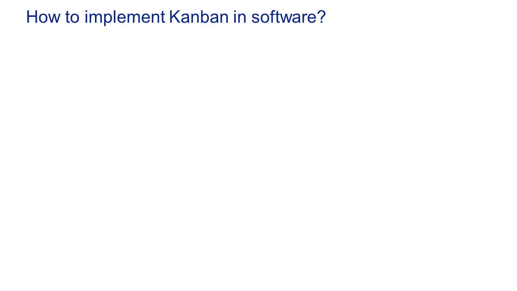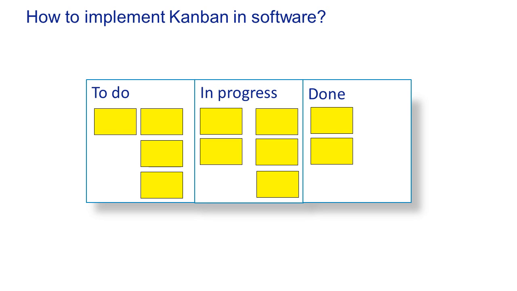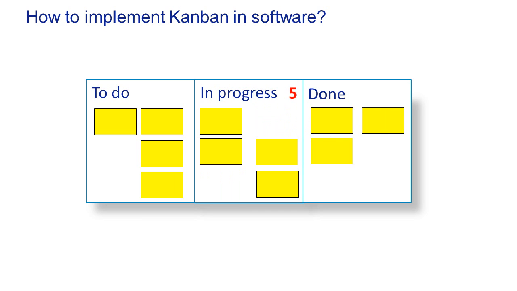So how do we apply this to software? If we have our whiteboard or progress board showing our three states, we have all our tasks on the board. What we can do is add a work in progress limit — our Kanban limit of five. We're only going to allow five tasks or five post-its in the in-progress column. So if someone wants to start working on another task, we can say no — first we have to complete something in progress, and only then can we pick up that task.